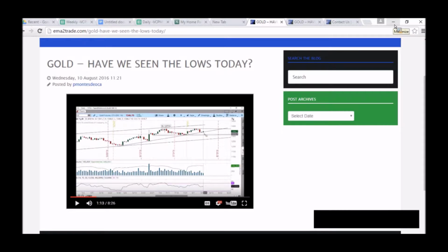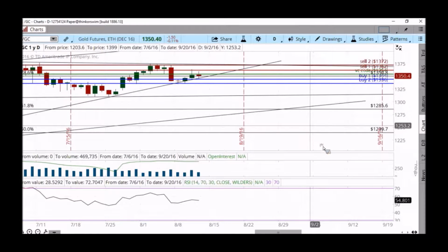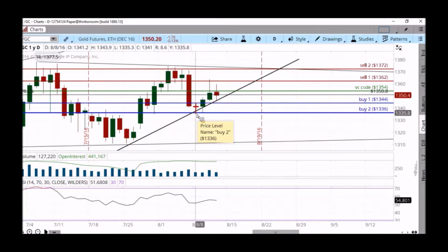If we go right into the trading room, we can take a look at the same chart live. We can see that the market did rally from that anticipated low of about 1335, 1336, which were the demand levels we have identified for the past few days. After the expected top that we saw here on the 5th of August, the targets to the downside were met by the 8th, pretty much. Things are happening pretty fast in this market, and this brought us back to a neutral position.